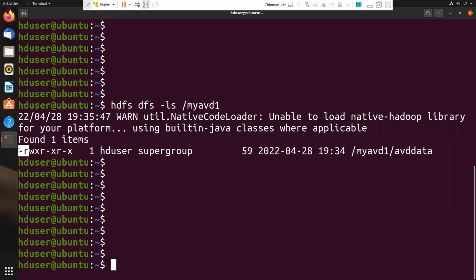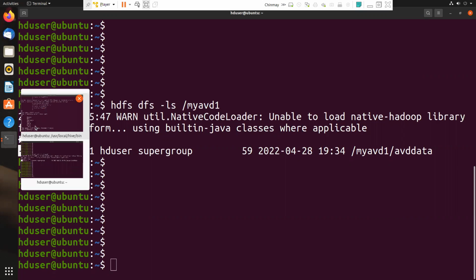Any questions? Sir, what if the schema of the newly created table is different from the previous one? It will give null values, right? For example, just go back to the other terminal.